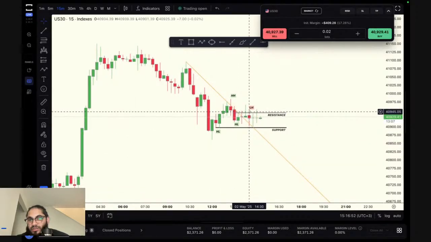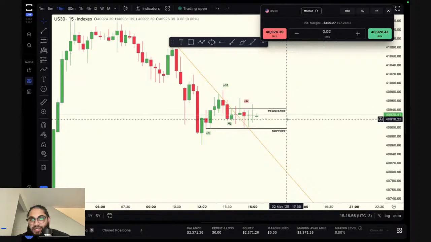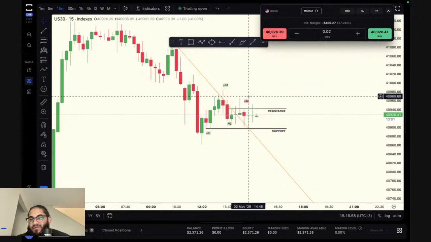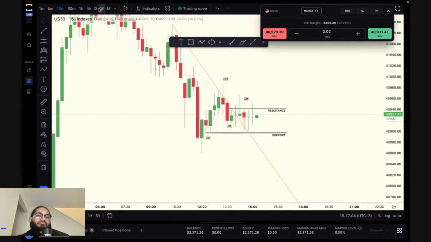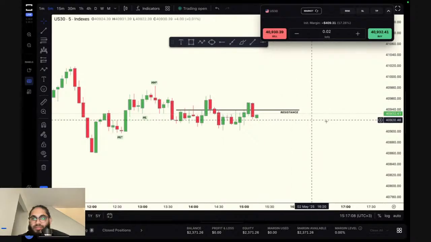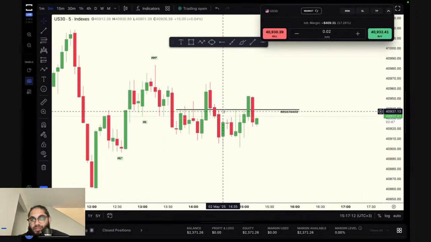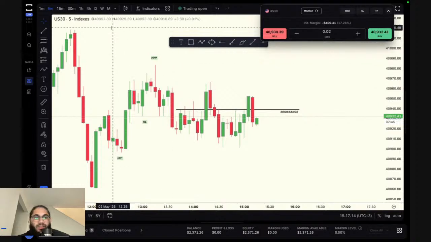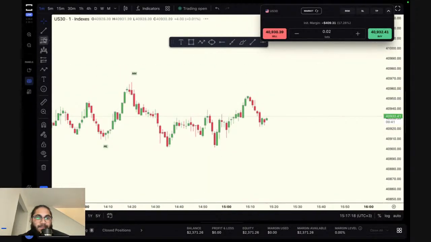Even if we would have closed underneath here, it would have been a big different story, right? But at this point in time, even though we have this little lower high point here, I want to see at least a closure above this so that I can feel confident about this move, right? But again, just can't do nothing. We did break this here, so that's cool. That's good. But this was actually a 23.6, huh?